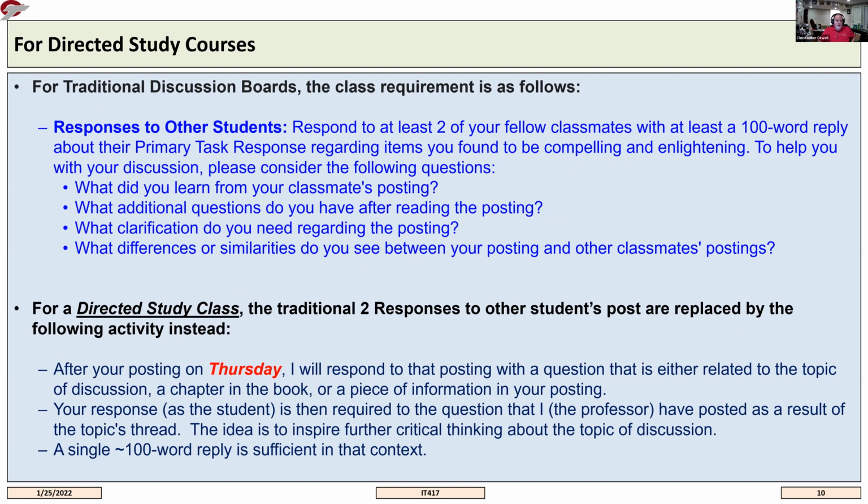So for a directed study, remember your posting is going to be due by Thursday for all your initial posts, and I will then add pieces. I expect you to have about a 100-word reply. I'm not going to be that particular, but please make an effort to put in a couple of sentences that are close to 100 words at least. If all you're giving is yes/no answers, then I'm not necessarily going to accept that as a credible response. My goal is to get you to interact, answer questions, and give me your thoughts on topics.